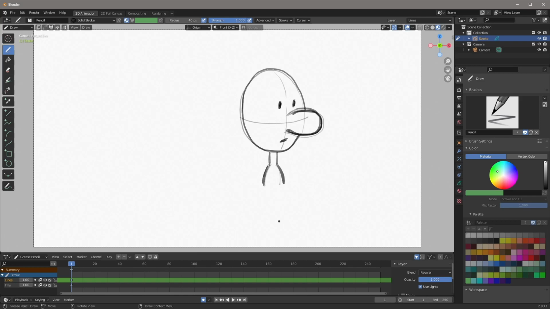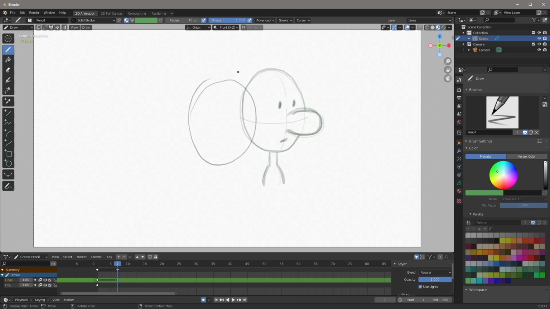Awesome. From there, we want to move forward about 6 frames. So let's go down here to where our timeline is. And to zoom in, just scroll forward with the mouse wheel, and then move our timeline over to the left like that. And let's move forward 6 frames. So 1, 2, 3, 4, 5, 6. And if we're looking at the numbers here, this will bring us to the 7th frame where we'll start drawing our second extreme pose, where the character is starting to look to the other side.